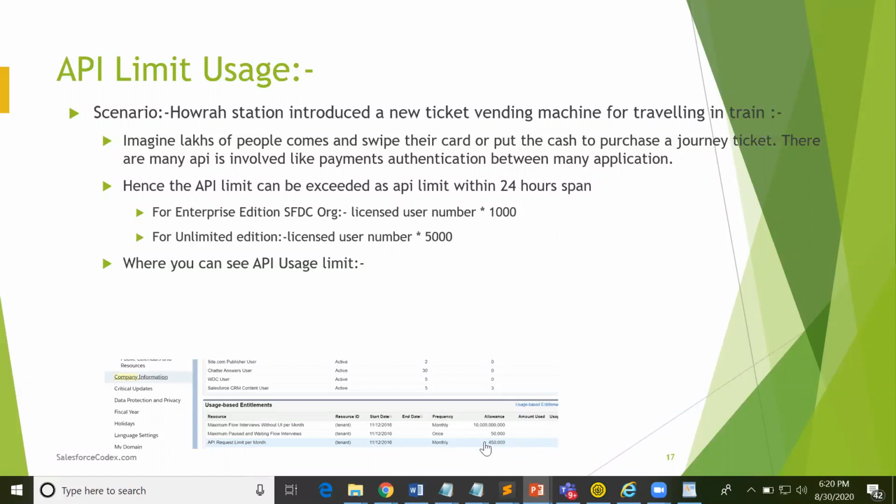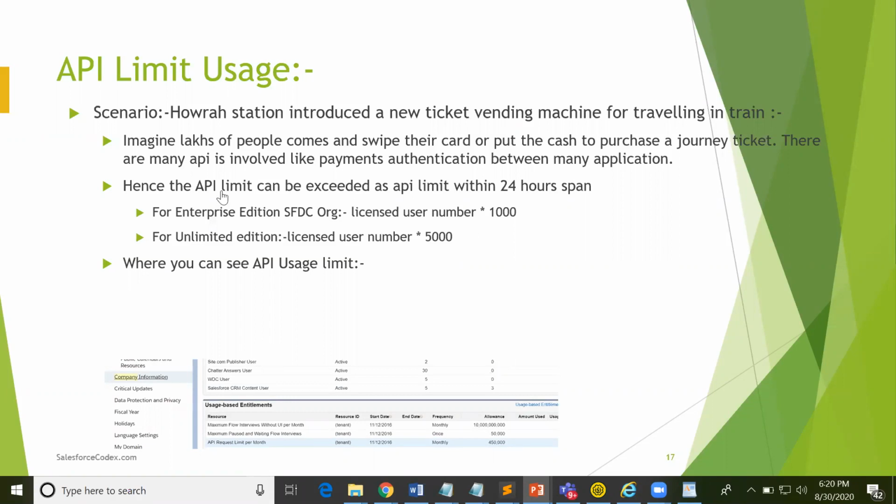This API call count is a cumulative number. Suppose I have 3 or 4 systems. I have my ATM machine. From the ATM machine I'm inserting my debit card, the debit card is read by the ATM machine, and then the request goes to the banking API, that means the banking system. From the banking system, again it may go to some other external system, and from there to yet another external system. So all will be counted as part of your allowance. So you should not cross this particular limitation.